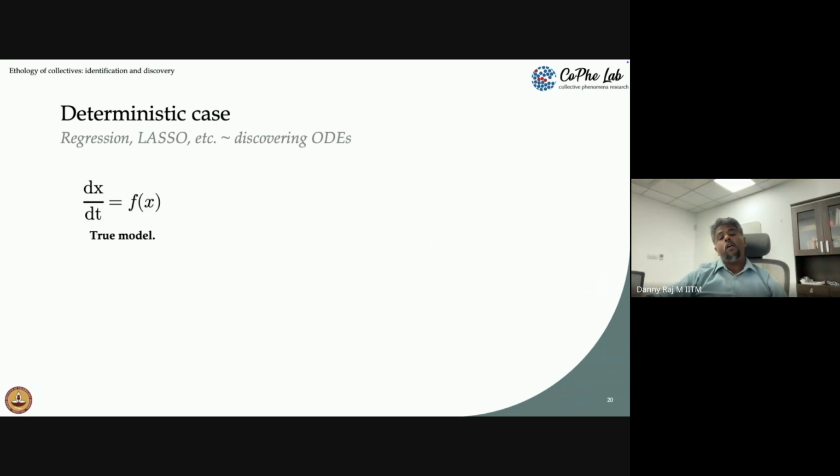But essentially, what did we want? We started out trying to understand whether we can derive functional forms for differential equations and stochastic differential equations. So this is an ordinary differential equation. Let's say there's a true model that produces some data. What will it produce? You'll have timestamps, and at those timestamps, you will have the corresponding value of x. That is what this model will produce, right?